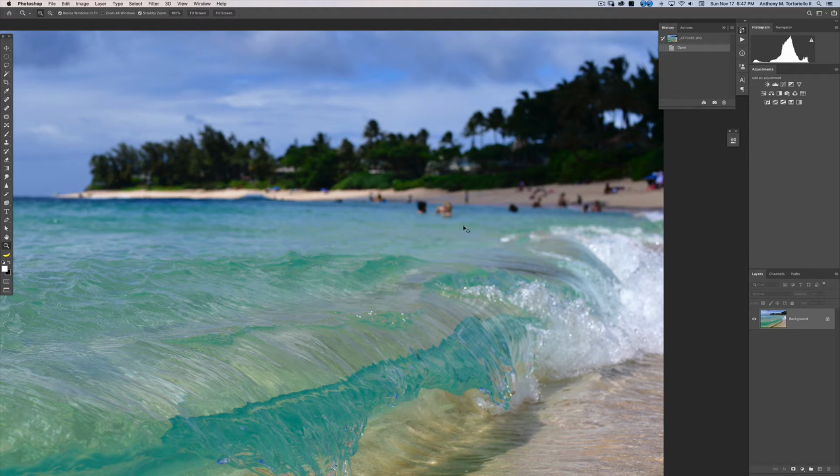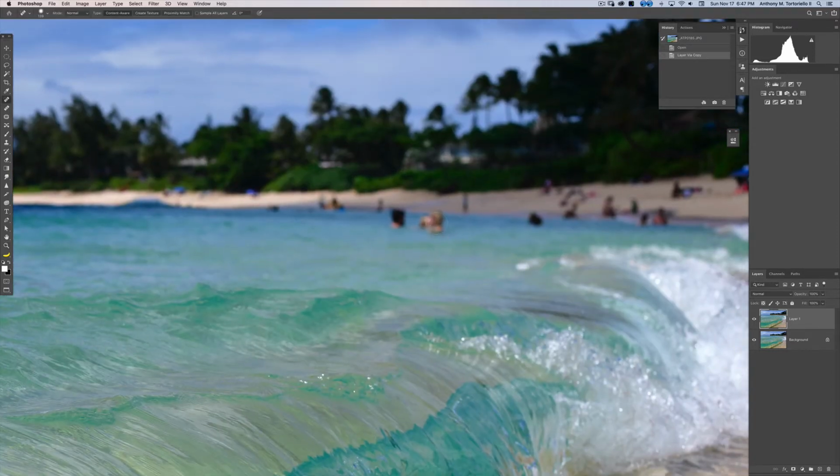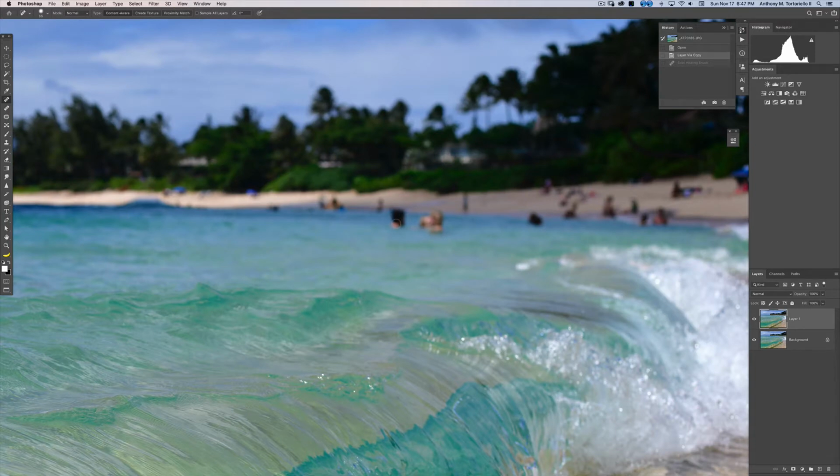So I'm going to hit Command J to duplicate a layer and work on a new layer. That would also be Control J on a PC. And I'm going to hit J. So J brings up into my left-hand side this spot healing brush tool. So essentially what it does is sample pixels. So if I go ahead and take this brush, right now I have a soft brush, as you see. Soft, not that big.